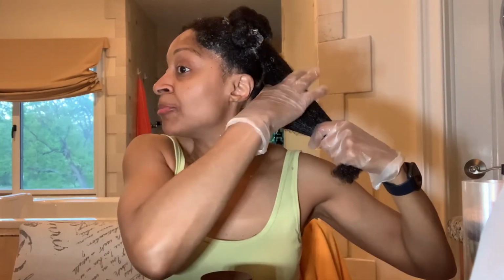I have my Mbunu deep conditioner in my hair. I did not put on a lot this time. I came up with this idea, and my hair feels really good, by the way. I came up with this idea just kind of loosely. Things always work out differently in practice than they do in real life. So I'm not gonna tightly twist my hair and make sure that it's all smooth and so on. I'm just going to stretch my hair, and then I am going to, not Bantu knot, because I don't really know how to do a Bantu knot, but I'm just going to secure it.